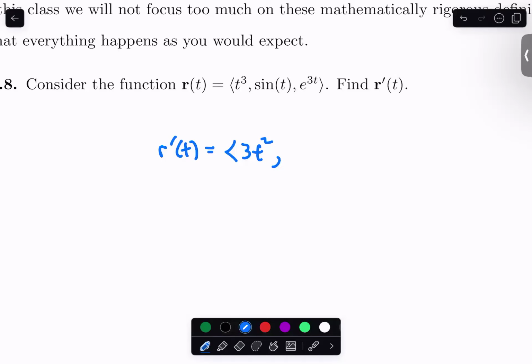Expect to remember certainly derivatives of trig functions. Derivative of sine should be cosine, stuff like that. And e, this one came up in calculus 2 here, at least at MSU. And there's a small chain rule going on, right? Because it's not just e to the t, but there's that 3 there. So the derivative of e is itself, leave the inside alone. Then we multiply by the derivative of the inside. So the derivative of 3t is just going to be 3. Of course, if I was writing one more line, I might bring that 3 out in front or something like that. But this is a perfectly fine and correct answer.